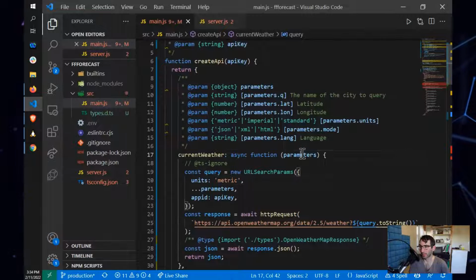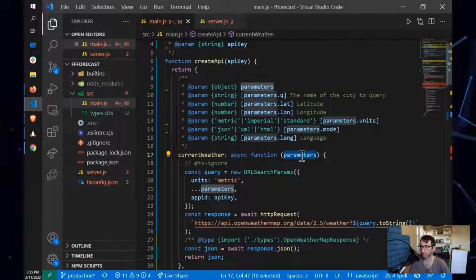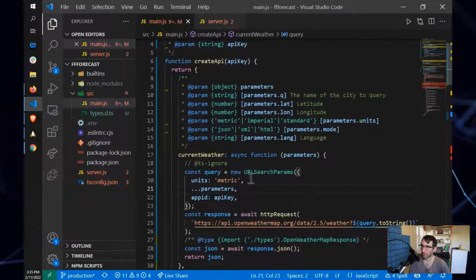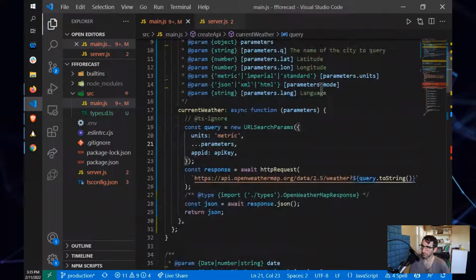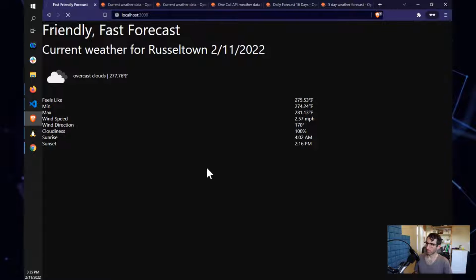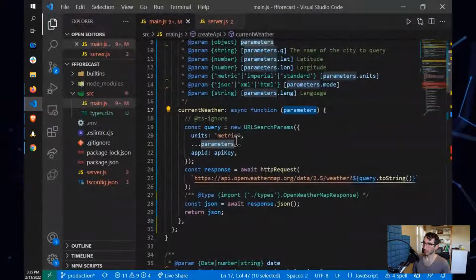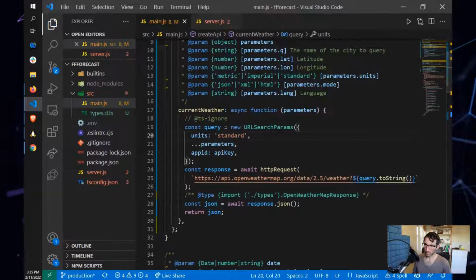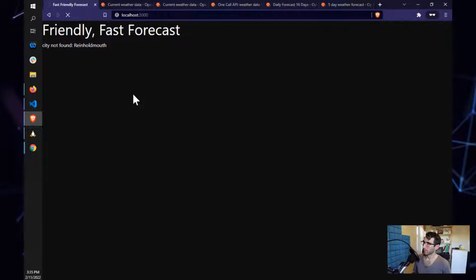Now we could have done that by setting a default value here in parameters. I kind of like doing it this way for whatever reason. But if units are provided in our parameters, it will use those units. Otherwise, it'll default to metric, and I actually don't want metric. I wanted standard. Cool.